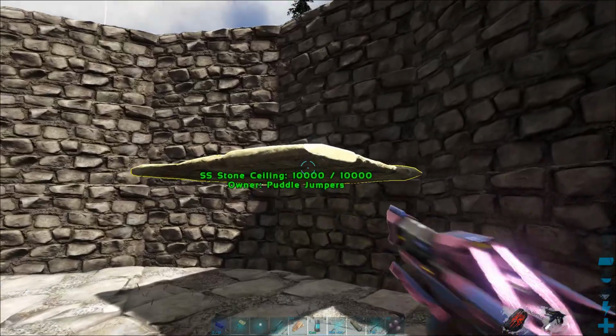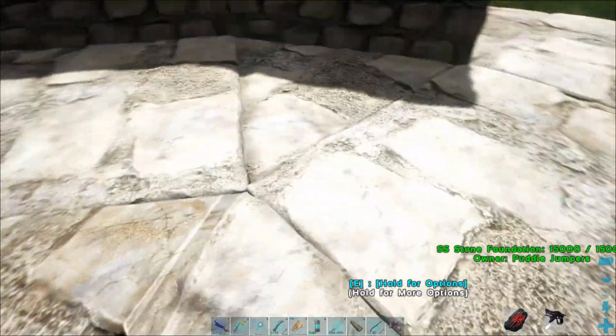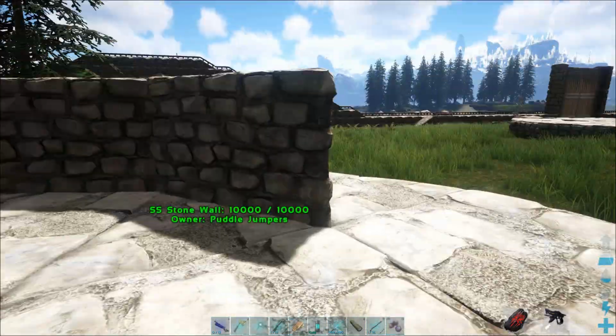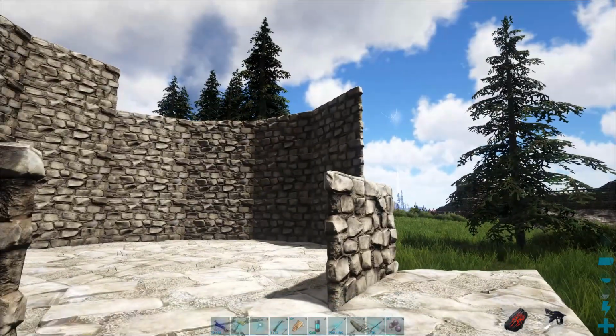So once again, let me show you guys again. So you're going to have 6 triangles in the middle, 6 triangles, and then you're going to put a square triangle all the way around, right? And then that's going to be your center of your build. So as big and as far out as you want to go, keep going out from the center, and it makes it easy.